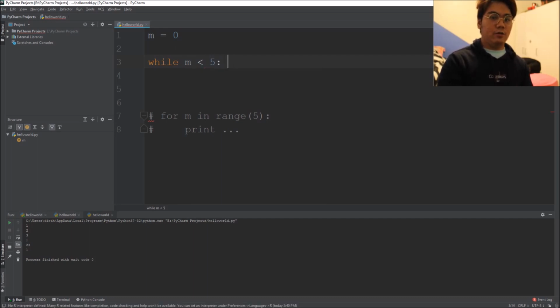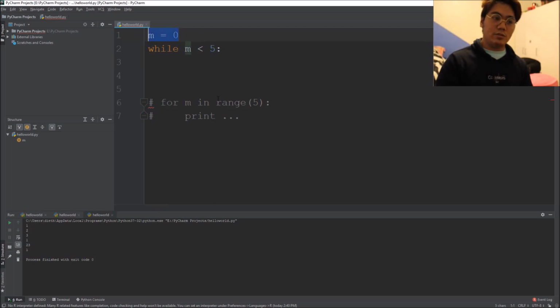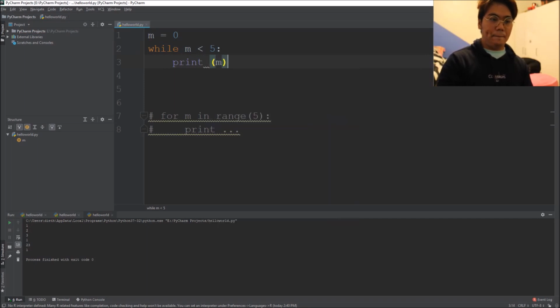from here you already tell your looping statement where to stop, and you're telling your looping statement where to start as well. So it is easier for you to understand that it starts with 0 and then ends when it is equal to 5, or when it is not less than 5 anymore. And so print m.